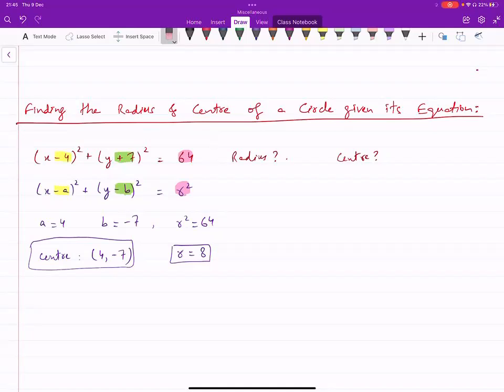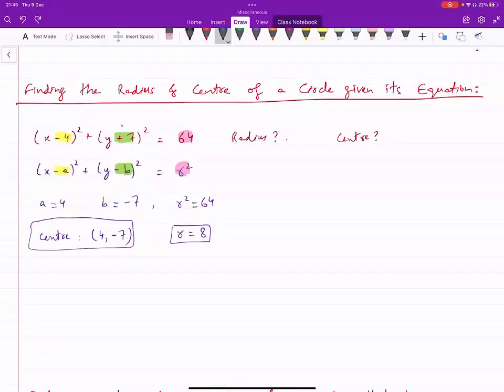It's already pretty much the standard form. You just compare it with the standard form: (x minus a) whole square plus (y minus b) whole square equals r square. In place of a you've got 4, so a equals 4. Instead of minus b, you've got plus 7, that means b equals -7. That's the coordinates of the center again, which are (4, -7). On the right side, you've got 64, which corresponds to r square in the standard form. You say r square equals 64, and radius turns out to be 8. Of course, when we take square root here, we don't put a negative sign because radius cannot be negative. So we've got the center's coordinates and also the radius of the circle.